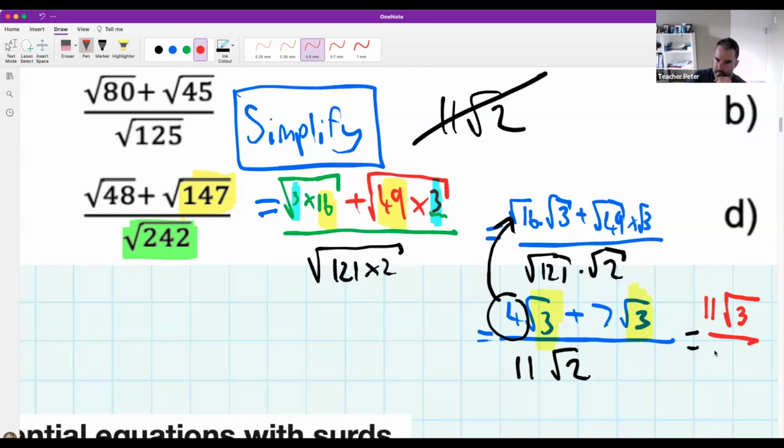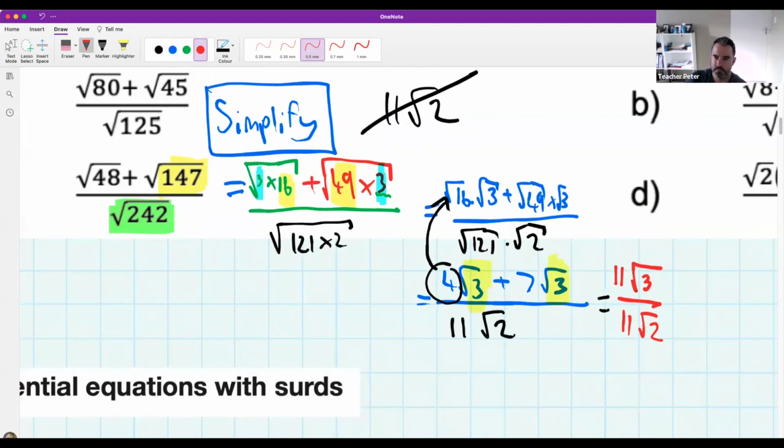What do we get here? So I think these can cancel. And then I get square root 3 over square root 2, which is fine to leave as your final answer. Or you can use the law of surds to say this. You can actually bring them inside because division also allows you to collapse the surd. But I think most students would just leave it like that, and that's fine.